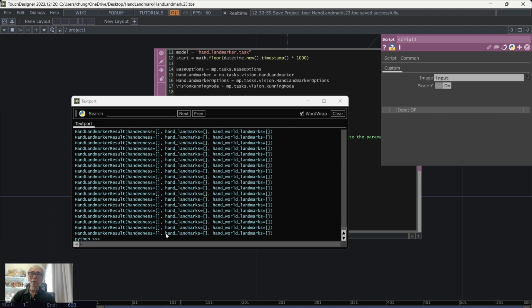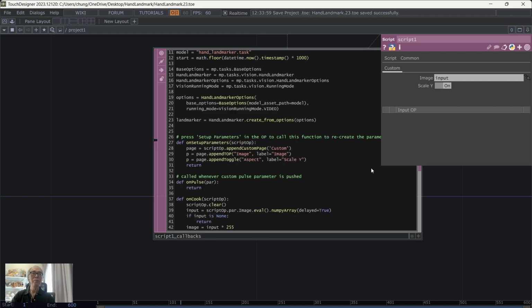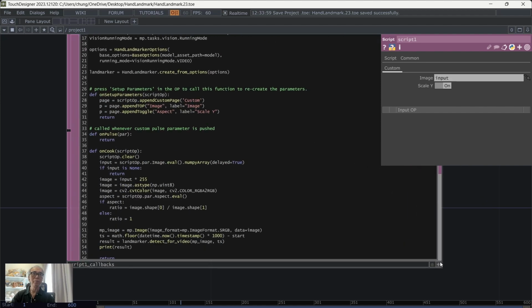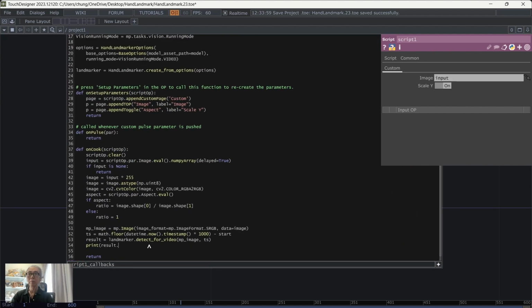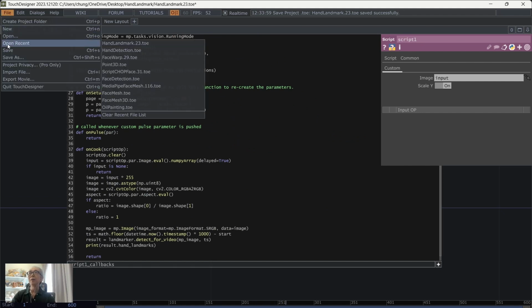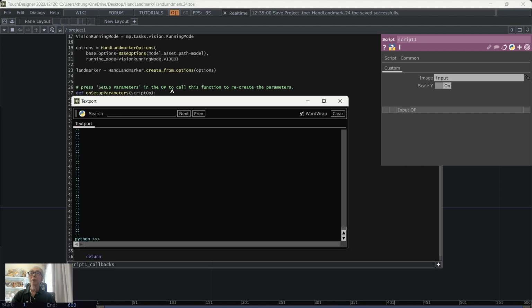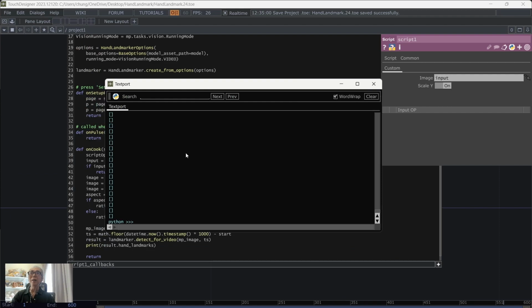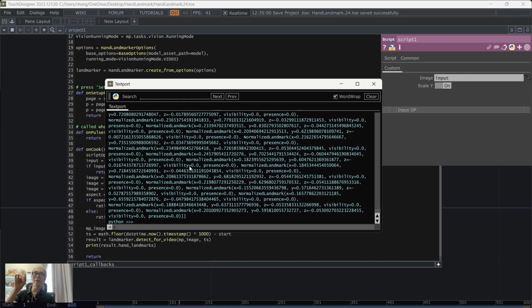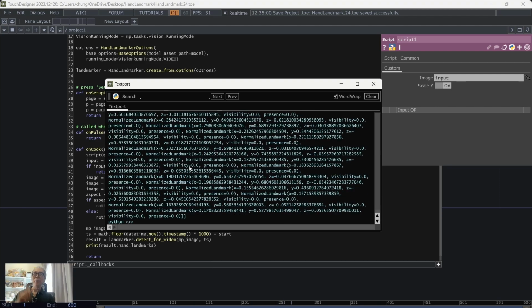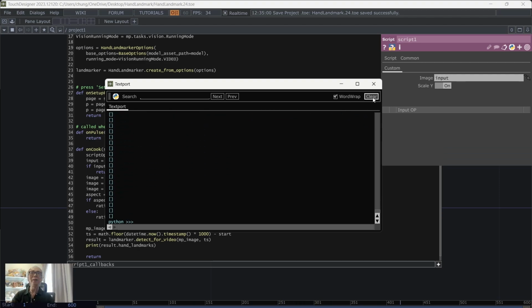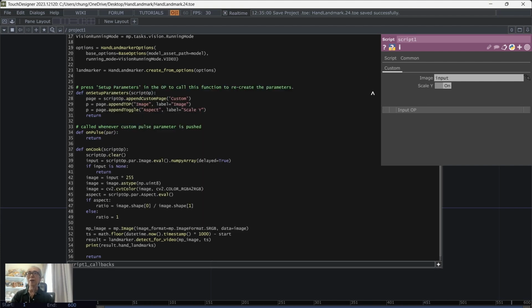So we are going to take a look at the second parameter, hand landmarks, and start to run again. So if you have no hand, it's an empty list. But if you have a hand, it comes up with a list of your hand, finger, digit information.